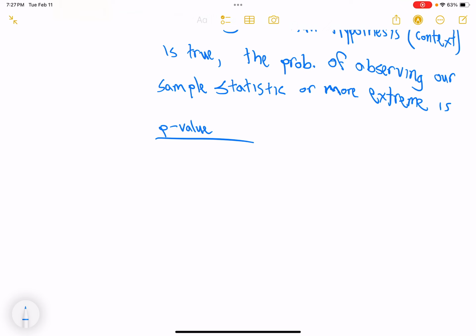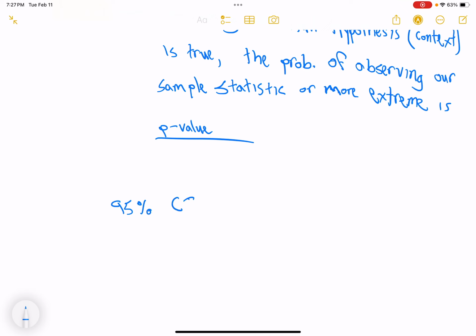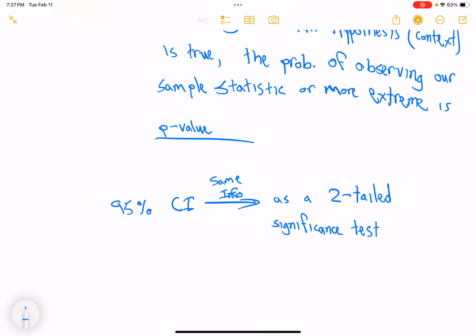Slide 11, we make this very important correlation, this sort of background. And all of this is just to get us geared up. But be aware that a 95% confidence interval gives us the same info as a two-tailed significance test, right, at an alpha of 0.05, aka 5%. And let me write 5%, actually. That's how I want to write it.